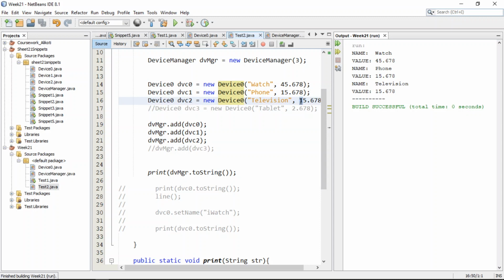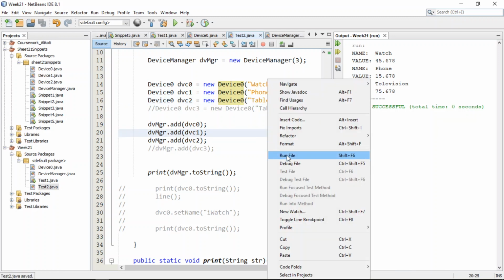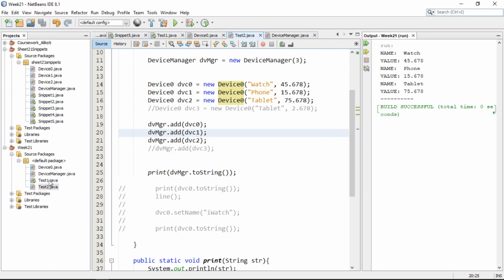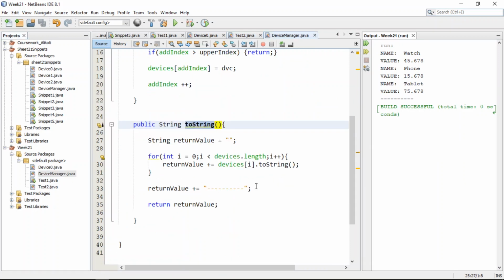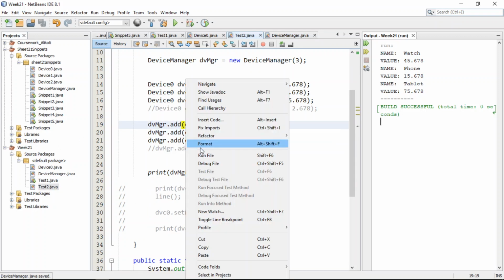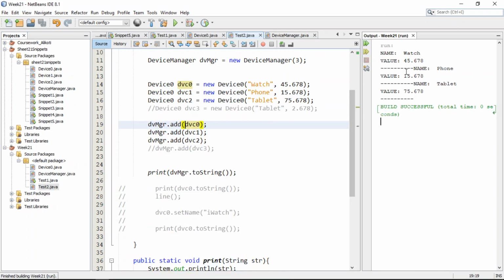Yes, it is. Let's change that again. Just have a look, and you can see that it's being added. If I change that television to a tablet, you can see that it's storing all that information. Fine. What's missing in this presentation is it's all rather cramped. So what you might want to do is create one of these lines inside here. So if I do that, watch how it just changes the presentation. Just gives you a nice little space. Actually doesn't do such a good job. It's a little bit messy.